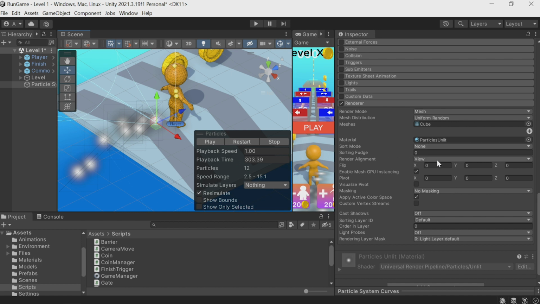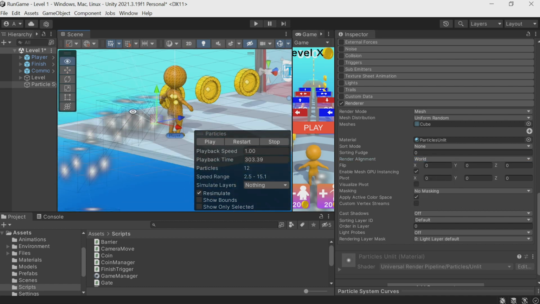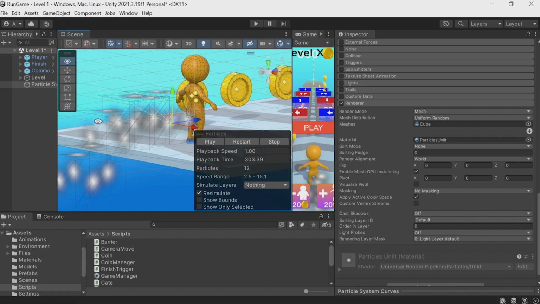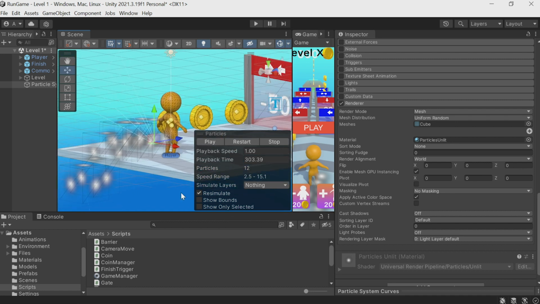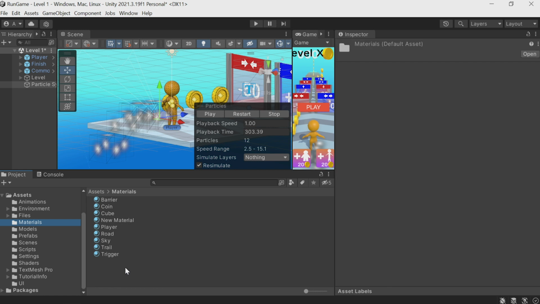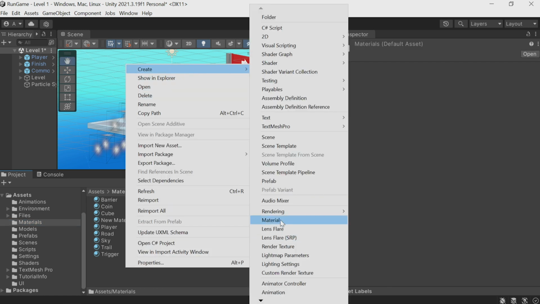In addition to shape, you also need to configure render alignment. They are now aligned by view, that is, by appearance. Even though it's a cube, it always turns to us with the same side, and it looks strange. You can select World. The cubes will look like this. But they also have this blurred circle texture.